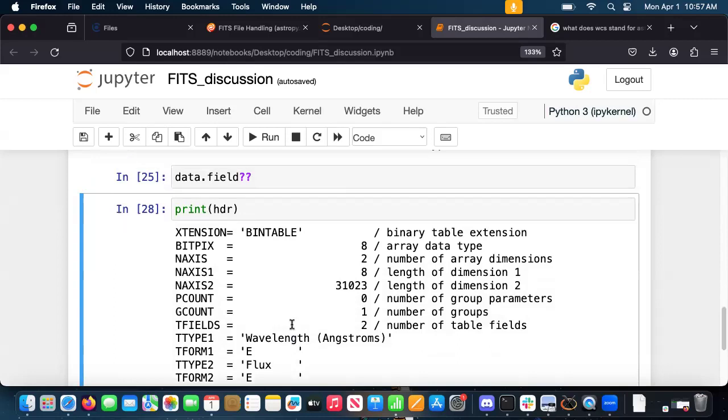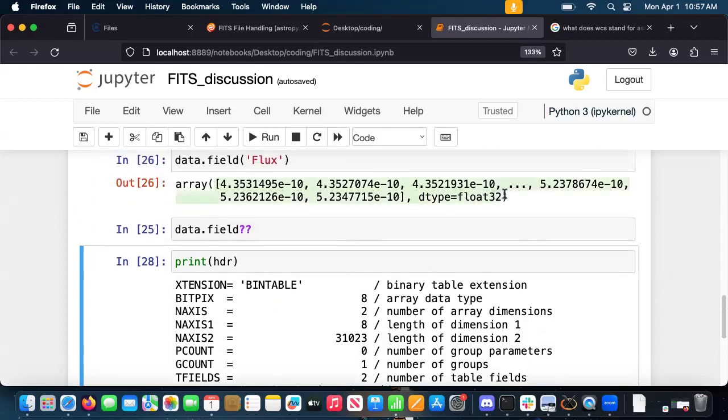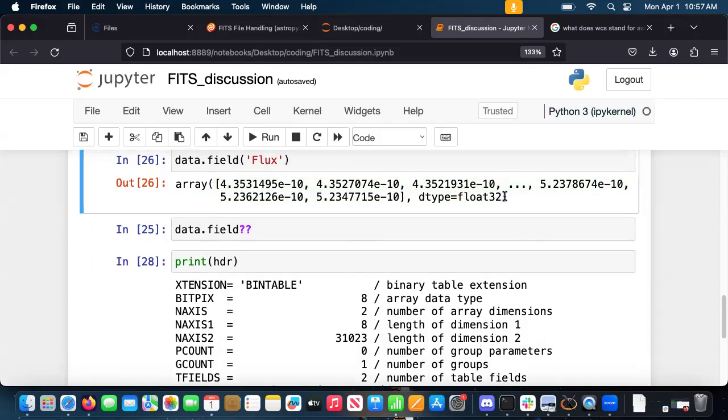So here we have an array. That's great news. Can anyone tell me why that's great news? It's okay if you can't. I'll just tell you. I like saying why things are great news. Makes me happy. Yeah. Yes, we know how to plot an array. We don't know how to plot a stupid rec thing.